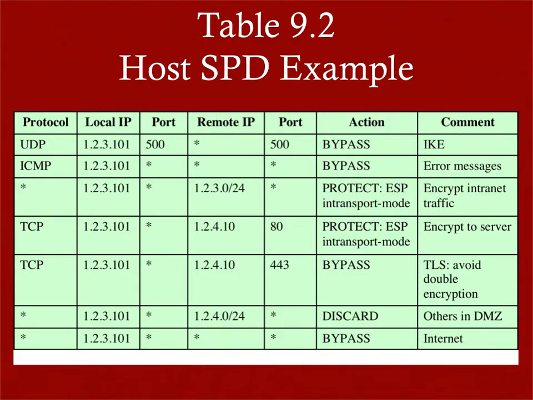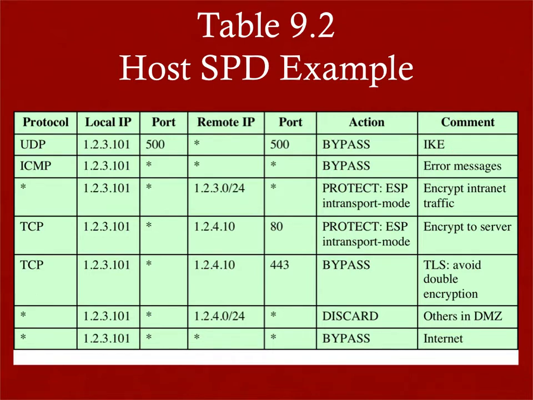So this is how the security policy database might look. I can have traffic that uses UDP from a specific local IP, coming from a specific local IP and using a particular port. So I can have a combination; we call this a selector. A selector is a combination of all the fields that we talked about in the previous slide. And any remote IP, so it doesn't matter which destination IP it's going to, but the destination port is 500. Why? Because port 500 is usually used for IKE traffic.